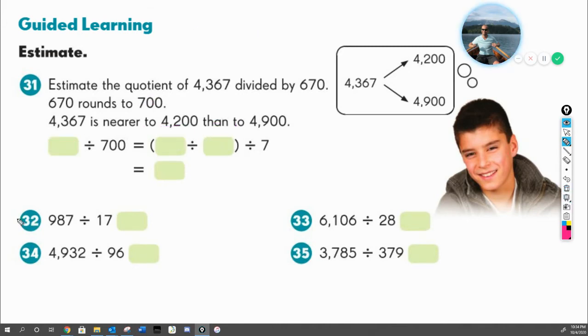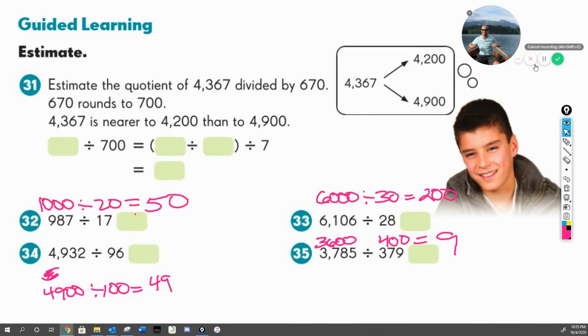All right, pause me. Do some estimates in these problems down here. I'll do the same, and once you resume, I'll show you what I got. All right, friends, here's what I ended up with. I'm assuming you're probably pretty close. The only one I wasn't sure about, at one point I was going to go 5,000 divided by 100 is 50, so 50, 49, whatever. What's the difference? That's close enough for me. Other than that, everything else seemed to match. Oh, pardon me. I record these late at night. You guys probably never guessed that, I'm sure.